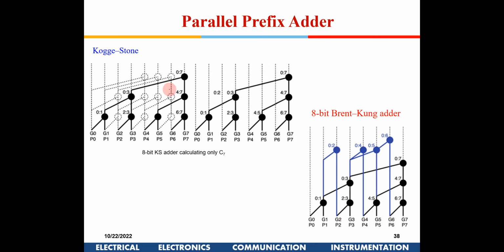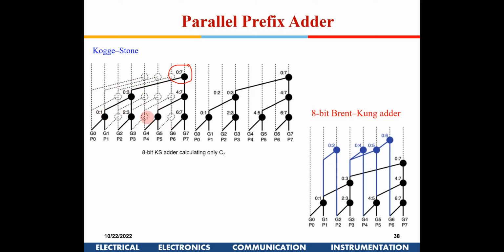Okay, so now I have redrawn the first circuit here, and I am just concentrating on 0 to 7. For 0 to 7, what all do I require? I require 0 to 1 here, this becomes 0 to 3 here. And 2 to 3 is required here, because that is generating 0 to 3, and 4 to 5 is required here, 6 to 7 is required here, that becomes 4 to 7, and between 0 to 3 I am getting 4 to 7. So now all those which are not required for generating C1 have been removed here.